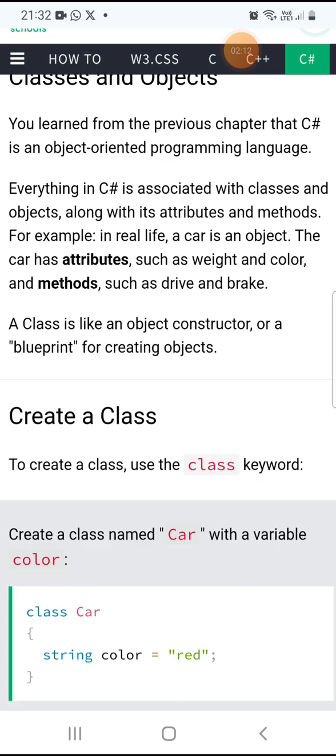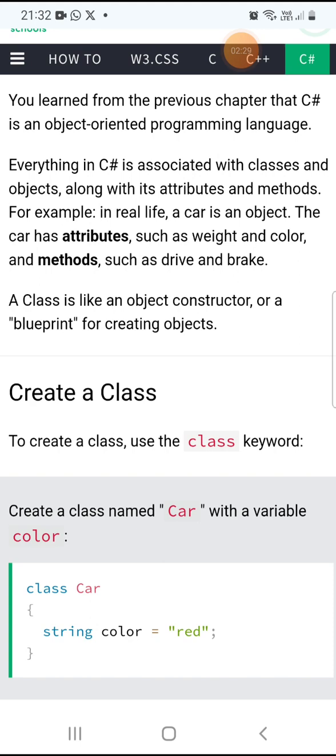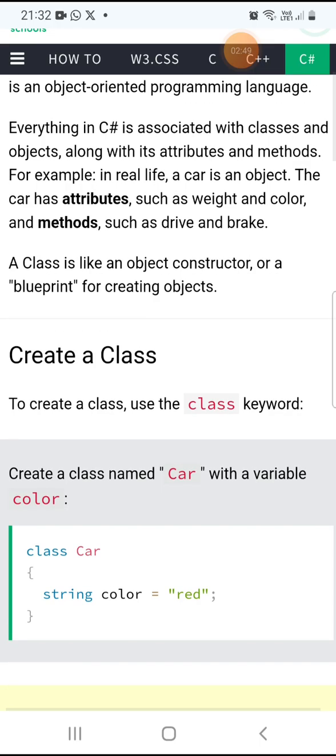In classes and objects, every class has some attributes and methods. In real life, suppose a Toyota car is there. The car is an object, that Toyota car is an instance of the car class. That car has attributes such as its weight and color, and some methods: a car can be driven, and the brake can be applied.